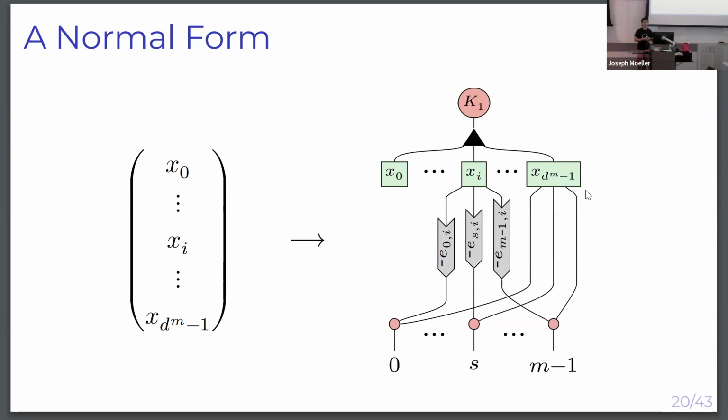So it turns out any complex vector that lives in C^(d^m) can be expressed in this form. So if you had this vector, you can express it as a ZXW diagram by putting all the entries on these green boxes. And then essentially these wires carrying the multipliers connect to the X spiders. There's m of these X spiders, and then there's loads of these multipliers, and the multipliers essentially encode the d-ary representation of that number. So if you have the ith entry, this is the d-ary representation, instead of binary representation. So each wire carries a digit. Anyway, so it's easy to see how this works.